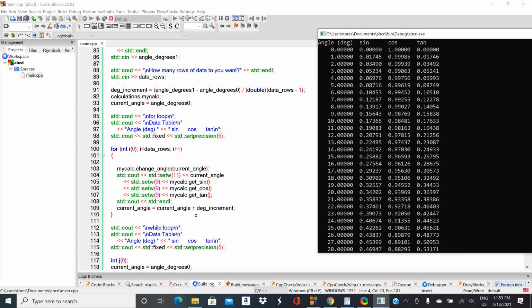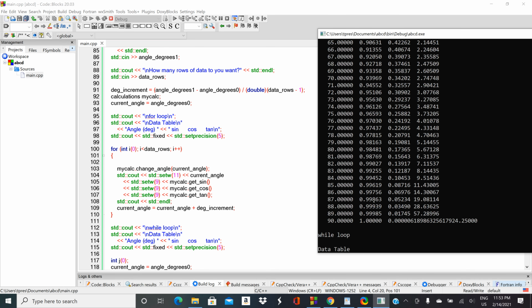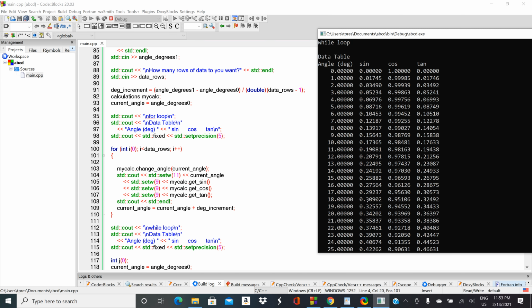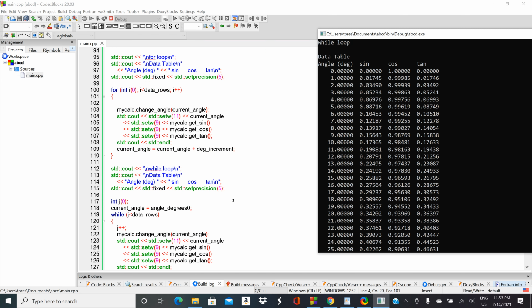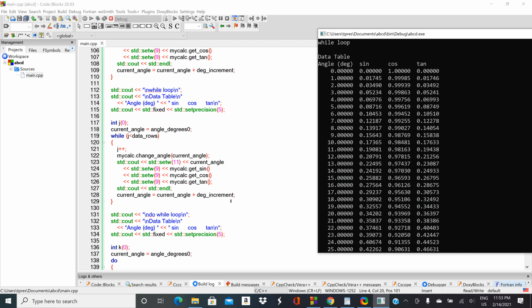But just for completeness, let's take a look at a while loop and a do while loop. So here's our while loop output, and let's see how that would be different. So we reset current angle, we have to initialize j, and then we do while j less than data rows.